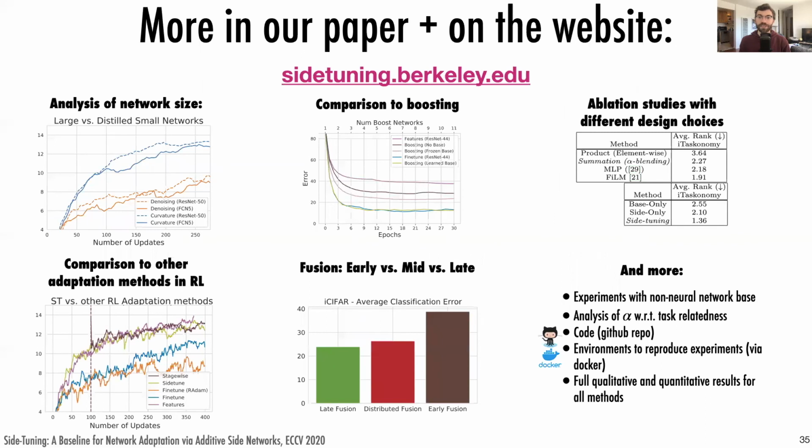There's a lot more analysis in our paper too. For example, showing that if your base network is too big to use, you can distill it into a smaller one and use that instead. This is often important for reinforcement learning where there are quite large batch sizes and big models won't fit on a single device or even multiple devices. There's more on our website too, like our code and a Docker so that you can run our experiments on your own machine, and we encourage you to check it out.